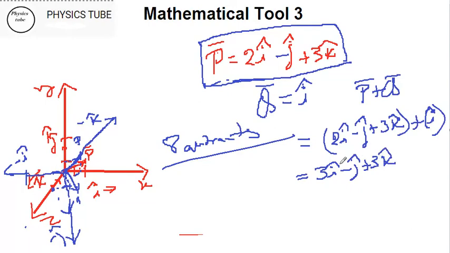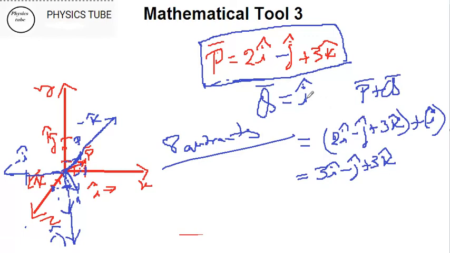But if you talk about the position of the new vector p plus q in the coordinate system, 3i, okay, no problem. We have 2i, 1 increased, 3i. The position of p in the x direction is this. Minus j remains the same, minus 1, and the other becomes 3k. So there's a slight change, but you'll see the fun now.